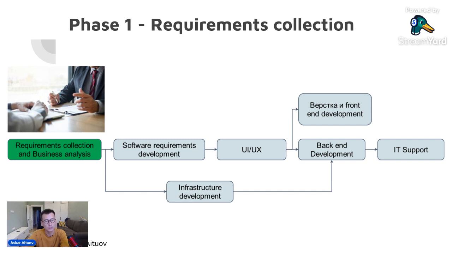So the first phase, always before digitizing, before automating any process, any digital product, first we need to obtain information on why we need this system, what is the goal, what business problem it solves, or maybe government problem it solves. This stage is called requirement collection. You just talk usually to people who are in the process.